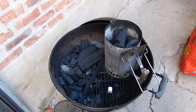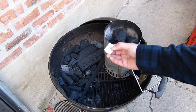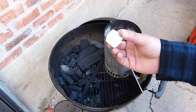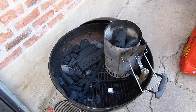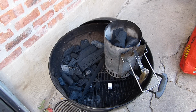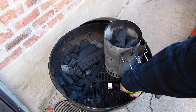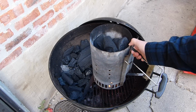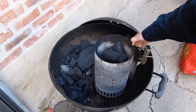Now, I like to start my chimney using what's called a lighter cube. You can get them at any of the big box hardware stores, and it's pretty cheap. I think it's around $3 for a pack of 24, and they work great. So that's what I use, and let's go ahead and light it up and get our chimney going so we can start smoking these ribs.